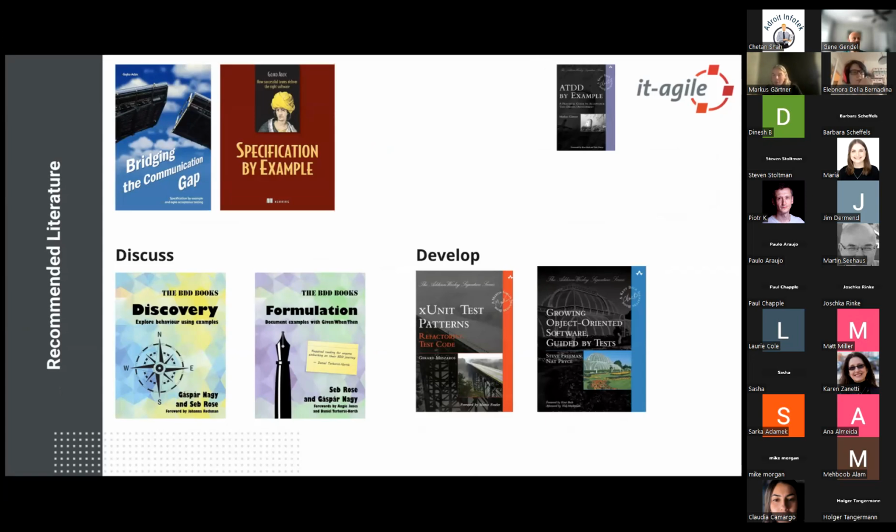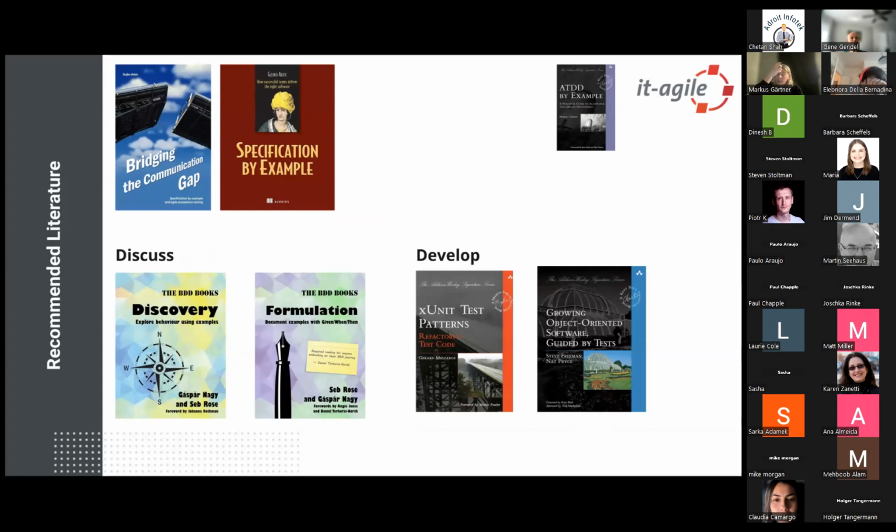I also already pointed to Bridging the Communication Gap and Specification by Example as a shameless plug. Also put ATDD by Example in the smallest thing here. And for the discussion part, I liked the first 2 BDD books, Discovery and Formulation, a lot, because you work through an example there with a team and get the underlying principles explained.